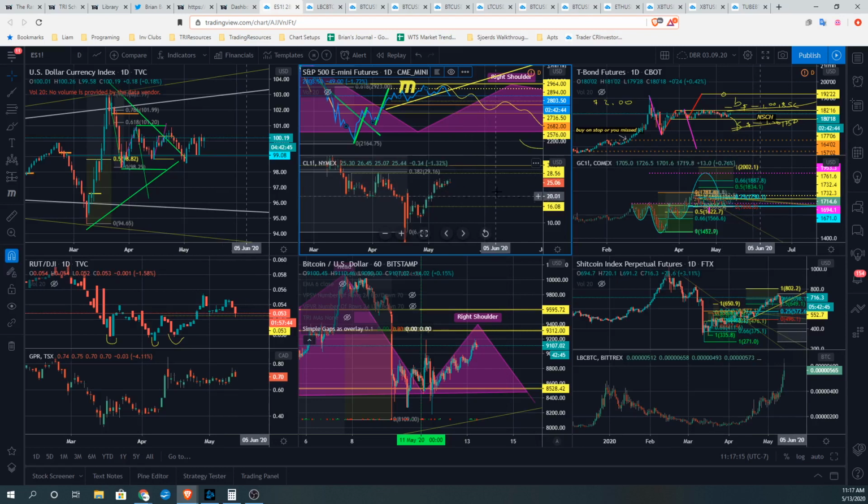Oil, same comment that I've had here probably for the last week, and this will probably go on, in my opinion, for the next month or so. I believe that oil is basically stuck in a range here. Dips through those seasonal weaknesses down to 15 to fill in that gap seem totally realistic to me. And the 38.2s and these previous highs seem to be very significant resistance, so I find it very hard to believe that we'll get up through 30 anytime soon.